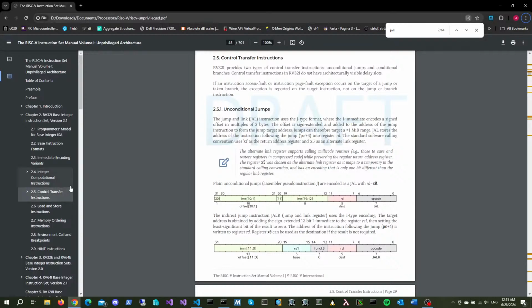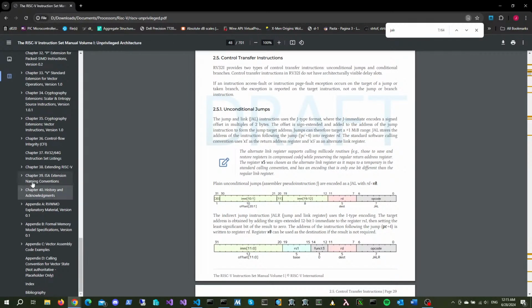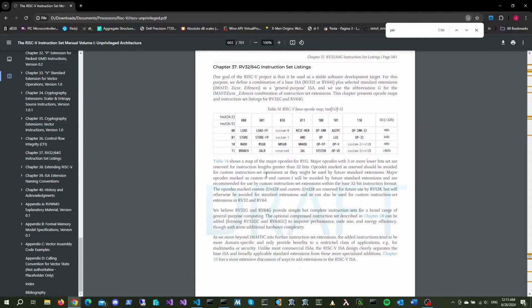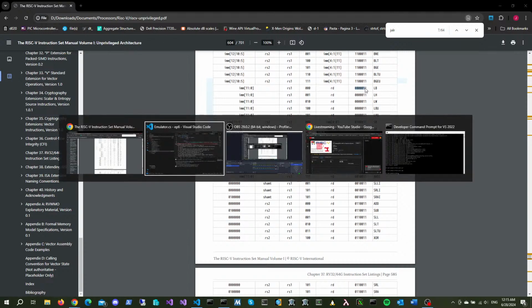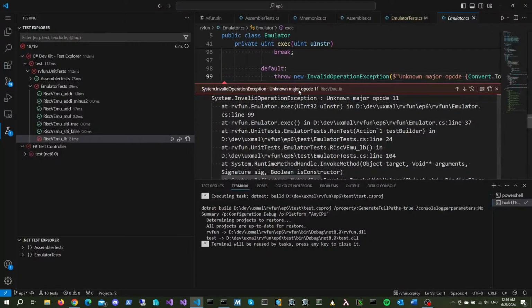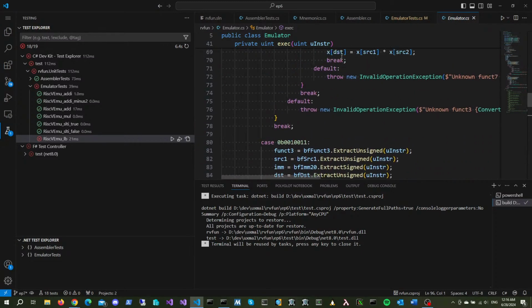So let's hop over to the manual and go down to chapter 37 where the load byte instruction is located. And so we should now have an error. It's complaining about major opcode 11, which we haven't implemented yet. So let's do that.